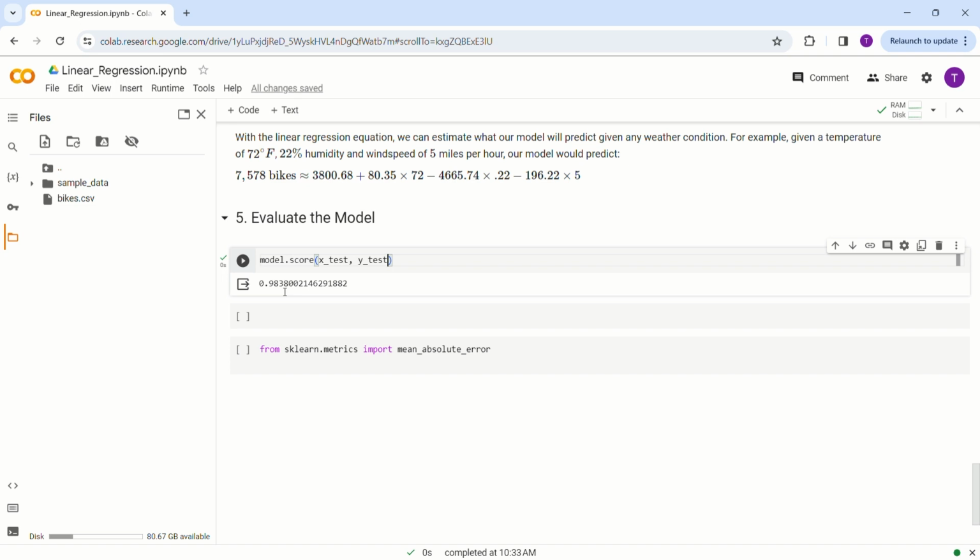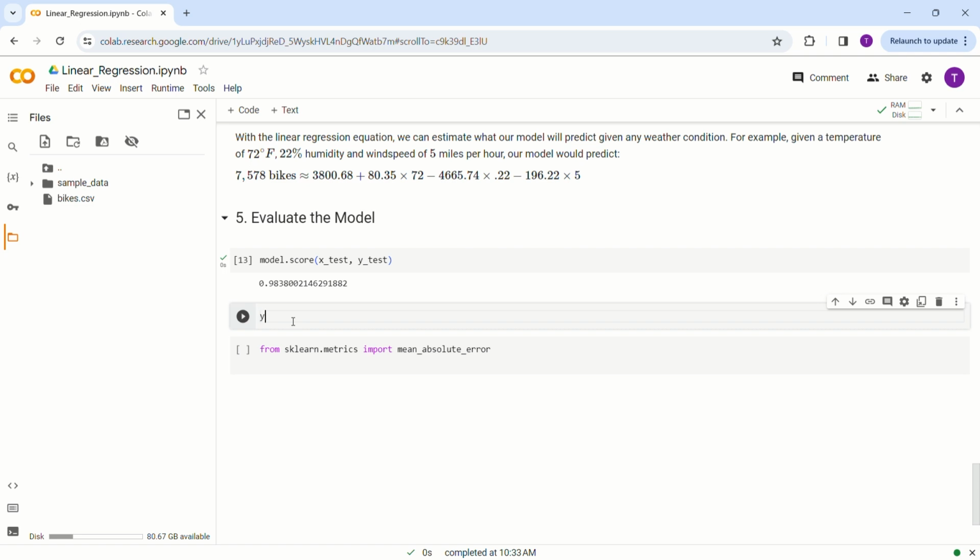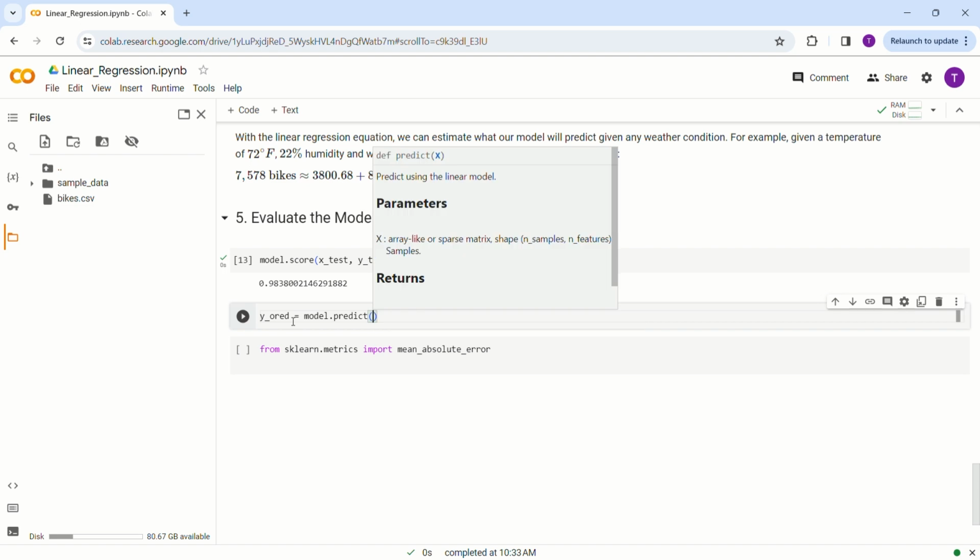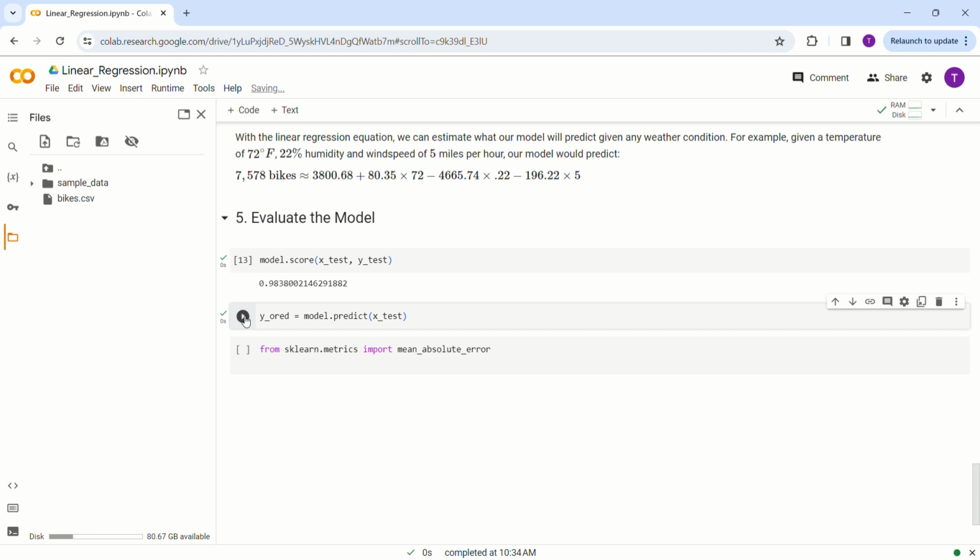We'll also evaluate how accurate our model is again in the next cell by comparing the predicted values to the actual values. These actual values come from the data split we did way back in the beginning of our exercise between training and testing. So we're going to type y_pred equal to model.predict, and then we're going to pass along the X test parameter. So the model's predicted response values for the test data using the model.predict that we used earlier, we pass X test through it and then assign it to the variable y_pred.